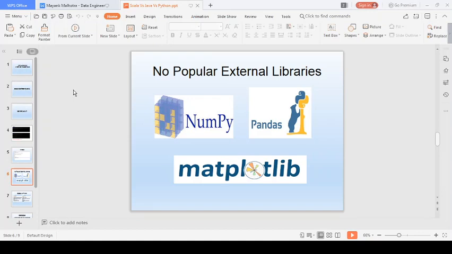So these are the points where I would not suggest using Java, but to use some other language like maybe Scala or Python. But there is one use case I can think of in which you can use Java, that is if you have a MapReduce job. You know MapReduce jobs are all written in Java only, and you want to convert from MapReduce to Spark because of the in-memory computation speed of Spark, right? So you want to convert a MapReduce job to Spark.